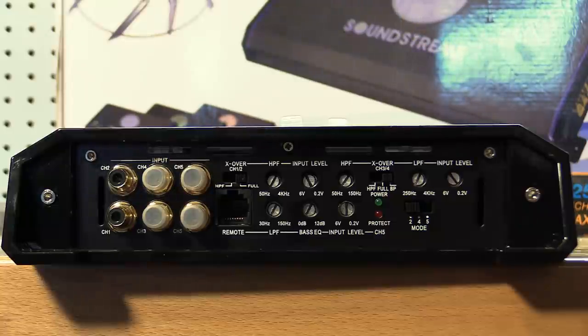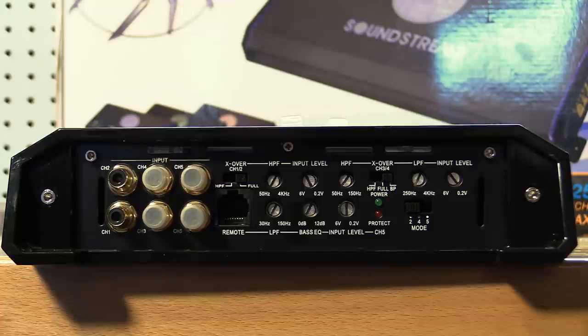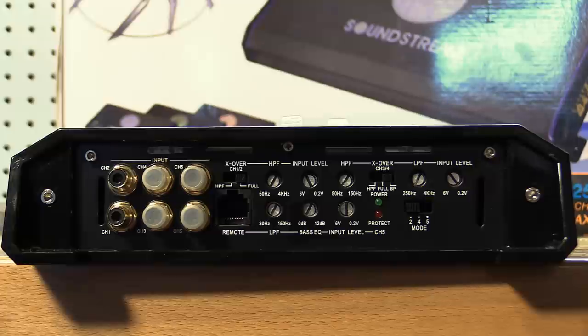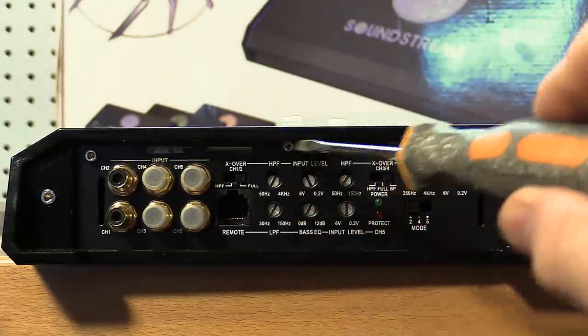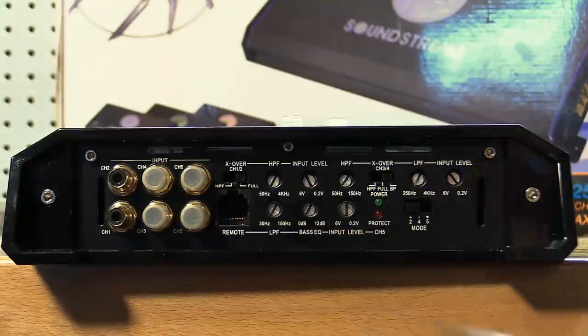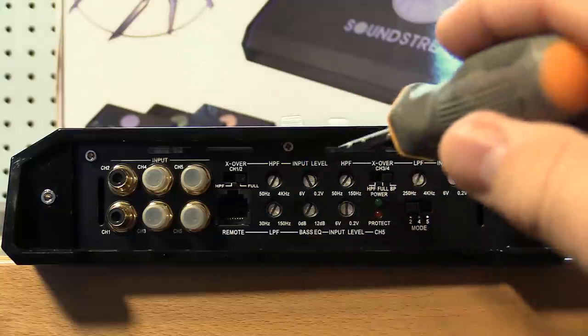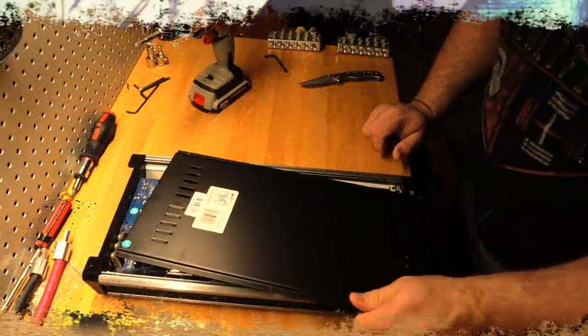Now, for those of you at home setting up a 5-channel amp and you've never done it before, you have to remember you have to adjust the gain on each channel that you're running. You don't just set one set of gains like you do on a mono amp or a 2-channel amp. You have to set it for the fronts, the rears, and the subwoofer. So even though I have it in 2-channel mode, I have to do that all the way along to get this amp set up properly. Okay, opening her up.